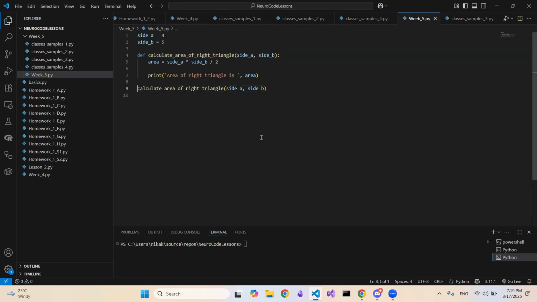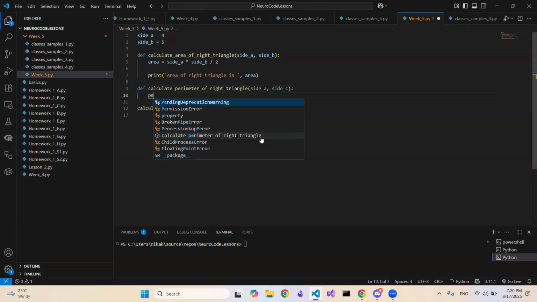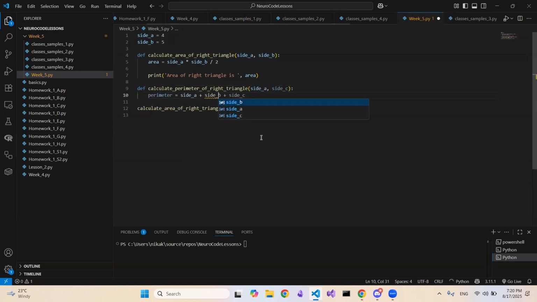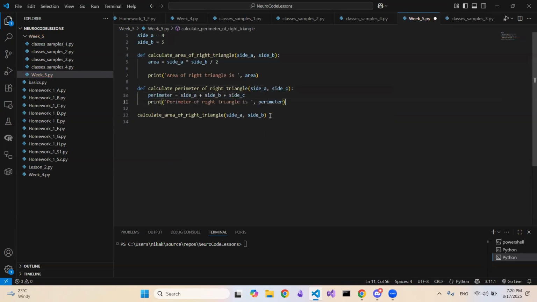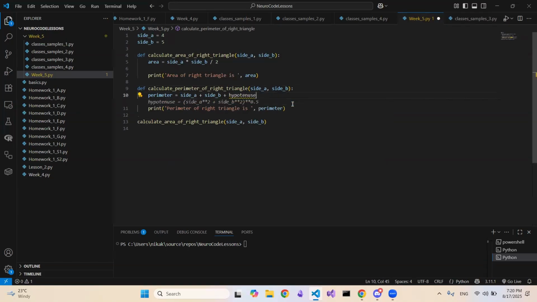But we might also go a level up and let's think of it this way. What if we have multiple related functions for an object? Like suppose we want to know the area and the perimeter of a triangle, maybe, for example. In this case, we would say also calculate the perimeter of a triangle. In this case, again, of a right triangle. And how might we do that? Well, we know that perimeter is side A plus side B plus side C. But except, of course, we don't actually have the side C, so we would have to calculate it somehow. Let's just call it hypotenuse to be clear.